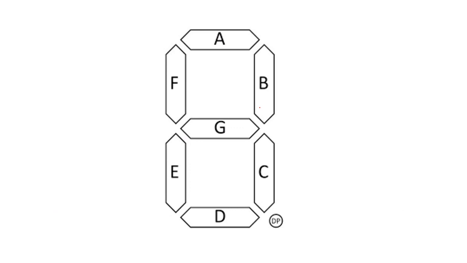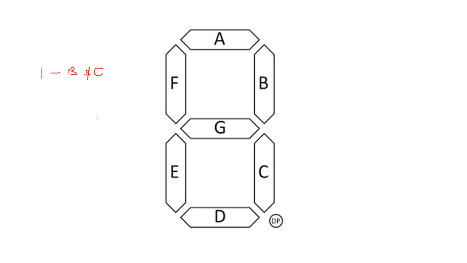So this is how the seven segment is divided. You'll find that's how the lettering is. A is usually at the top, then clockwise, B is the next LED, then C, D, E, F, and then the middle one is G. If you turn on B and C, then you have 1. So when I want to display 1, which LEDs do I have to turn on? I have to turn on B and C. Then I have 1.